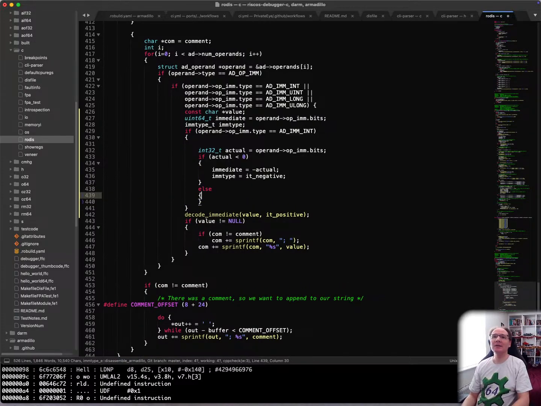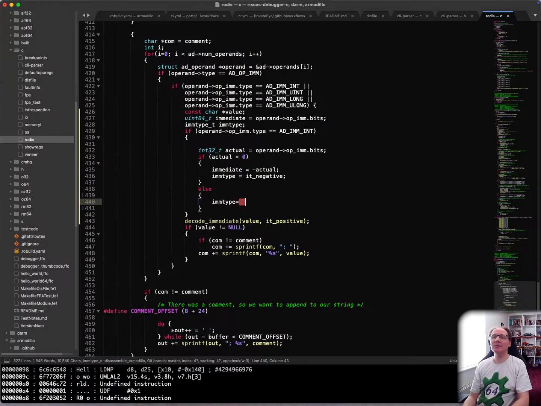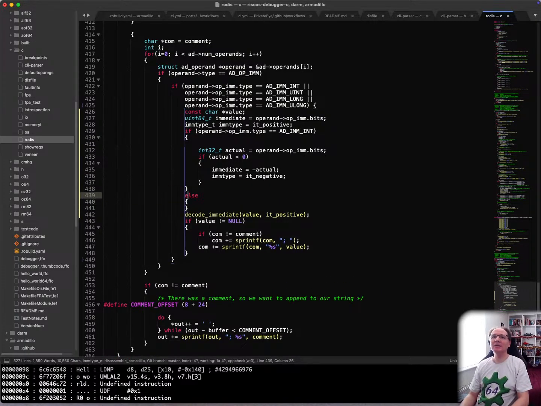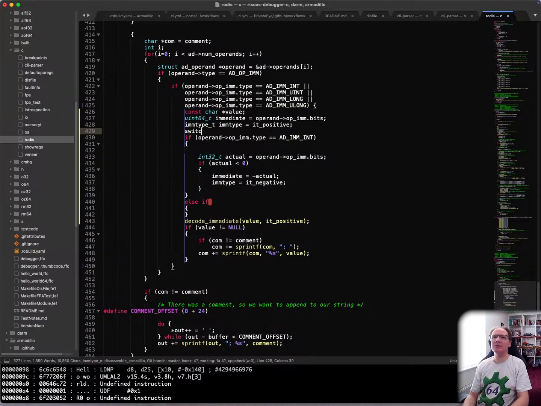Else im type equals positive. Actually, I should probably set that automatically so that we default to positive. I'm not sure this is going to work because I'm not quite sure what I'm trying to get to here. Right, so there's that one. And then we want to try and decode an else if. Oh, maybe we should do this as a switch. A switch based on operand type, because there's 4 of them, and it will make it really easy.